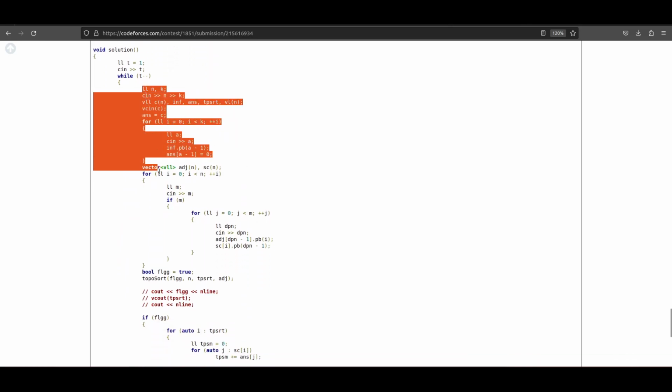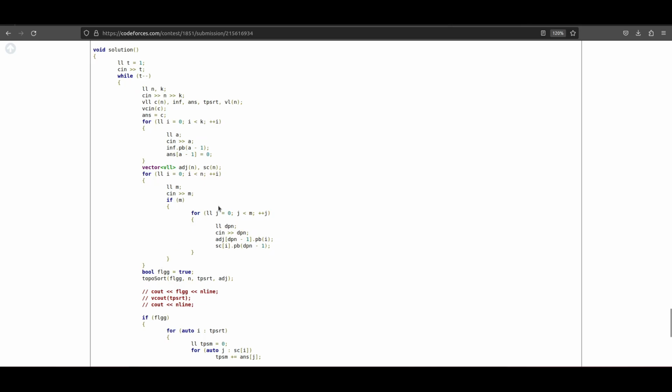So what I did in this code is we took the input, and in the input we have changed some things. We have this answer array which will basically contain the final answer, the minimum coins required to make all the portions. Initially we have initialized it equal to the coins, because that's the minimum value we can have at any time. And in this array where we are inputting the portions which Nastya already has, we put the value for that particular portion equal to 0.